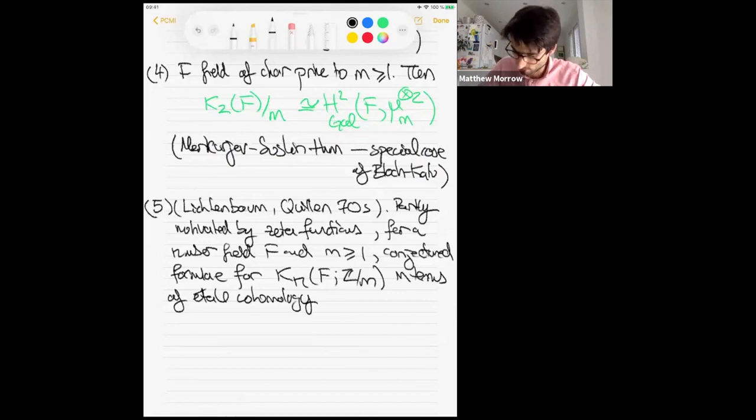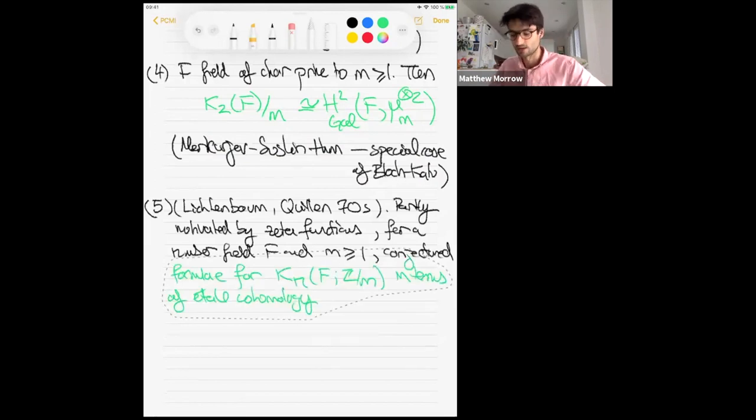So instead of étale cohomology, I could have said Galois cohomology, but let me do my usual game of coloring this in. This is supposed to be an instance of the sort of phenomena we're going to keep an eye out for, and it's describing K-theory in terms of some other known invariants.